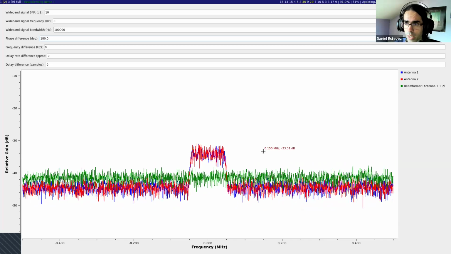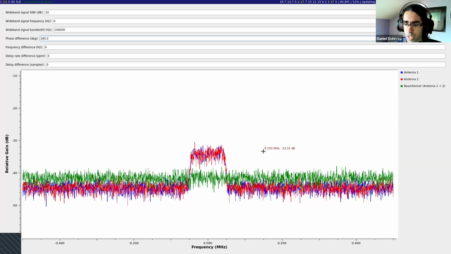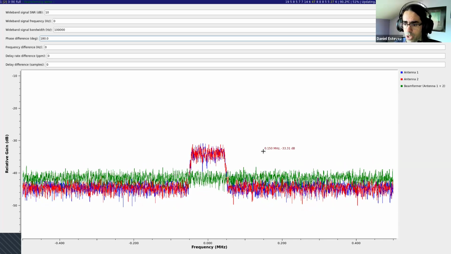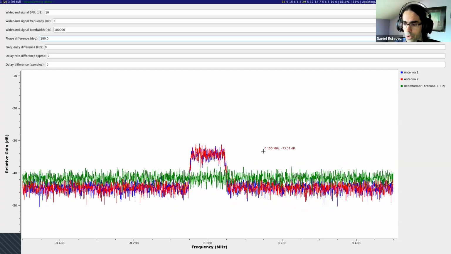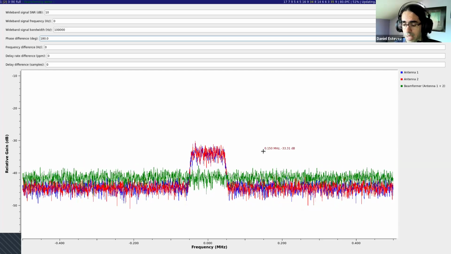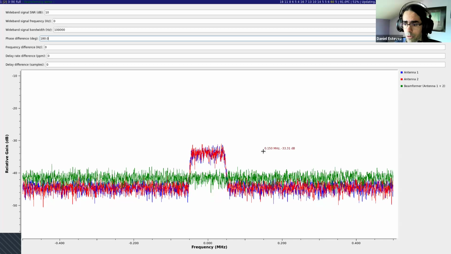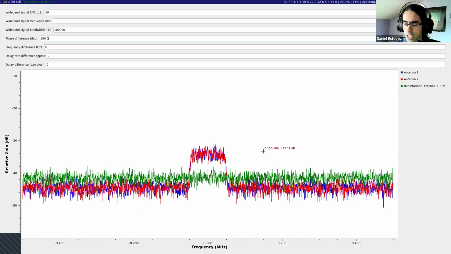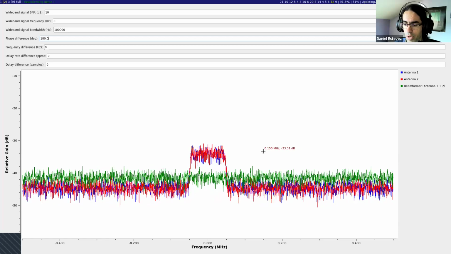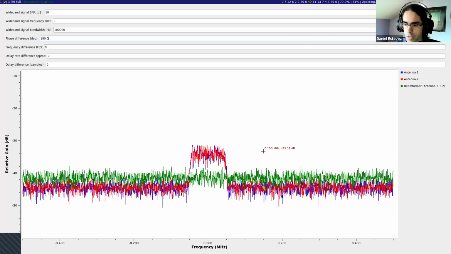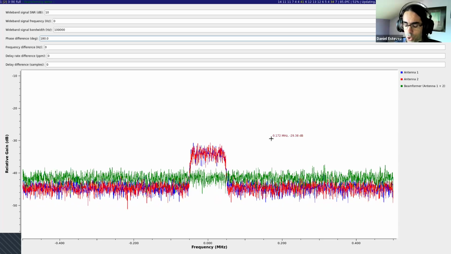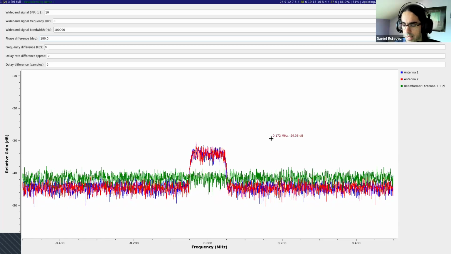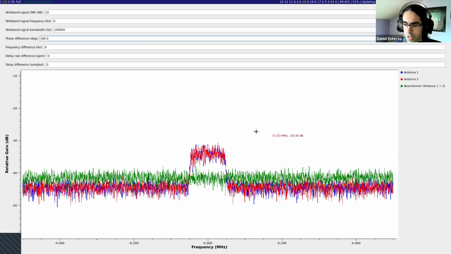There is a technique which I'm not going to be simulating today, but I'm just going to mention now, which is called null forming. Null forming can be combined with beamforming, but the goal of null forming is to make a combination with the antennas in such a way that in the directions of the interference, we get cancellation. And so we can remove completely or by a large amount the interference.